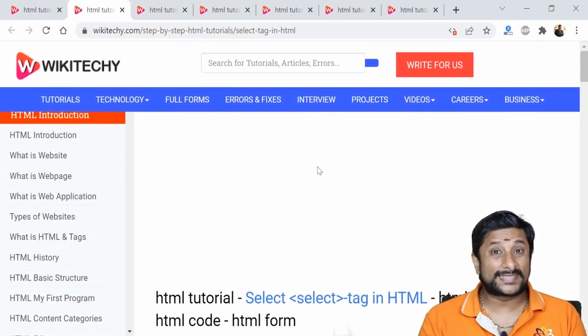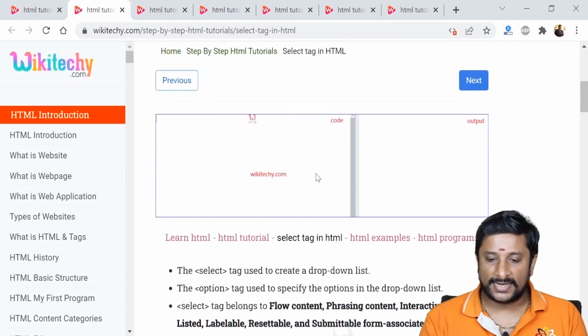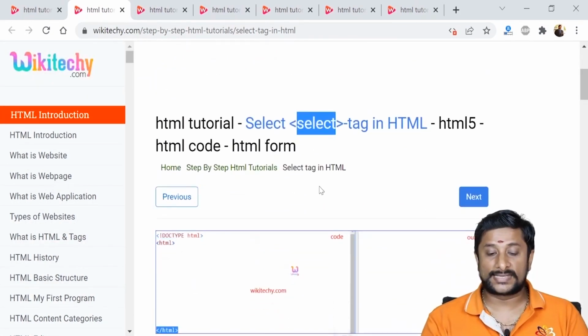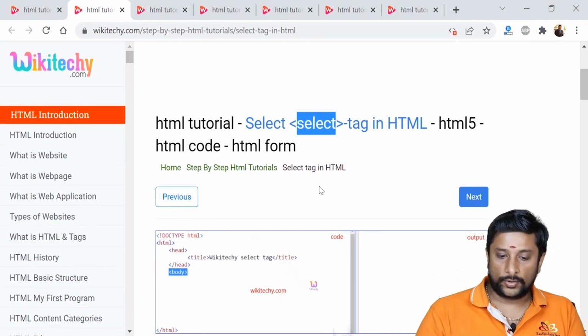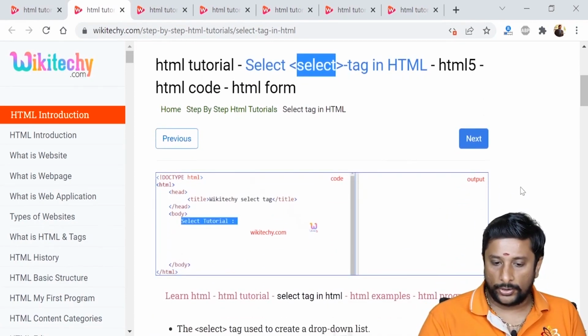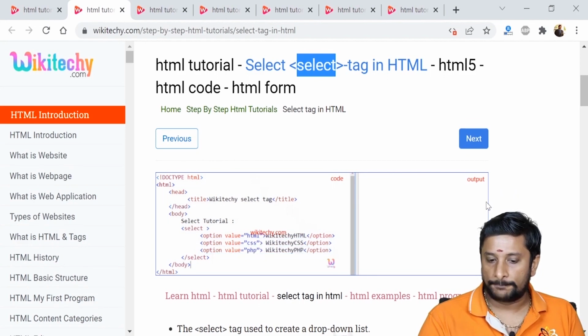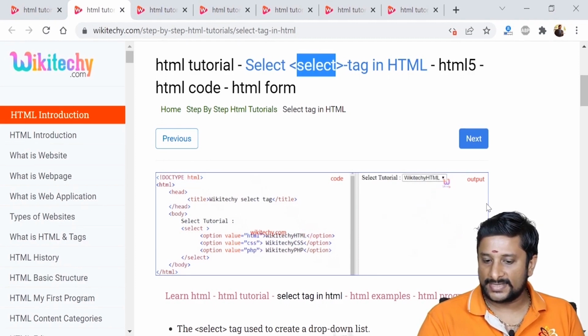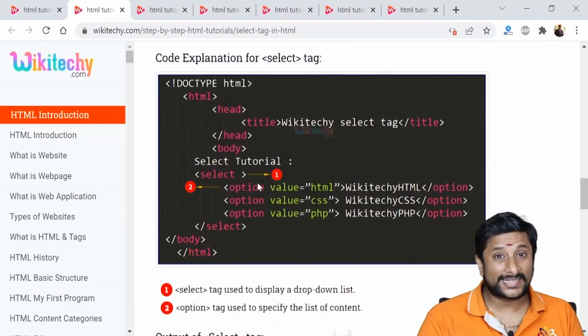The next one we are going to talk about is the select tag. Drop down, sir, 1, 2, 3, I want the selection, sir. So I can go with this select tag. It is once again in the body tag, because it's a form tag. I got the body, I got the select tag, and under the select tag, you got the options. You got 3 options available. Executing it, you are able to see, oh, that's great, man. We get HTML, we get CSS, and we get PHP. That's awesome, man. This is how your select tag works.